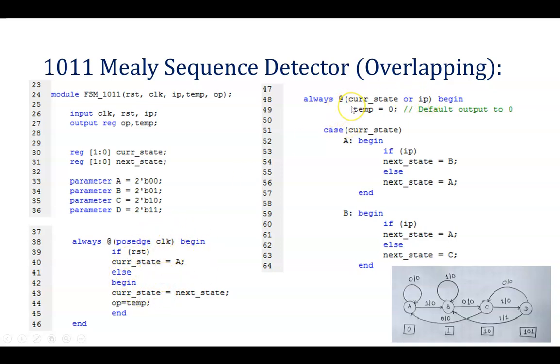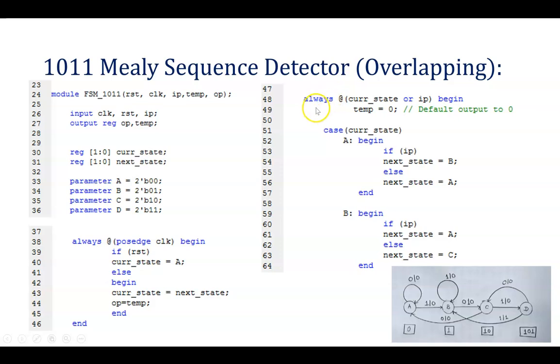Now in the second always block, what will we be writing? As you know, in Mealy, my next state as well as output depends upon present state as well as input, and that's why over here present state is mentioned as current state, or IP. So my next state depends upon current state as well as IP, that is input. So that's why inside this particular always, as a sensitivity list, we have written current state or IP, and here it is mentioned as posedge clock. So that particular thing you need to keep in mind.